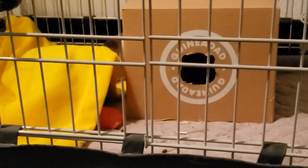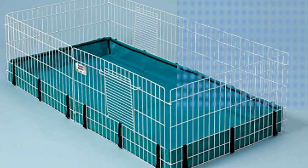The first cage that I got my girls was a little over 7.8 square feet, and if you would like to see the review about that, it's going to be posted right here for you. A good starter cage that you could get would be something similar to the one I got. The better option would be the Midwest. It's the same size and it looks like it's built much better than mine was.